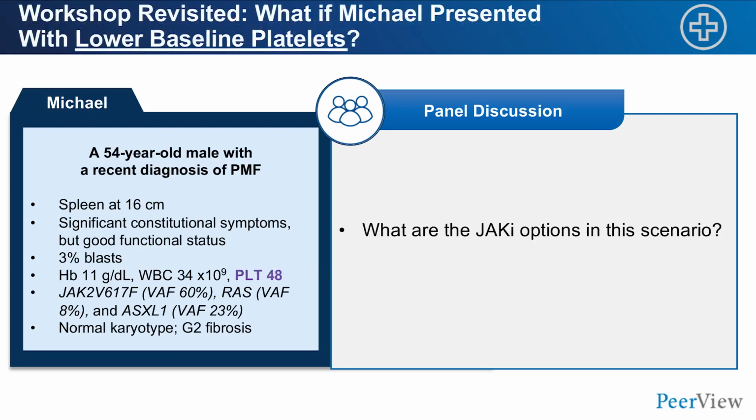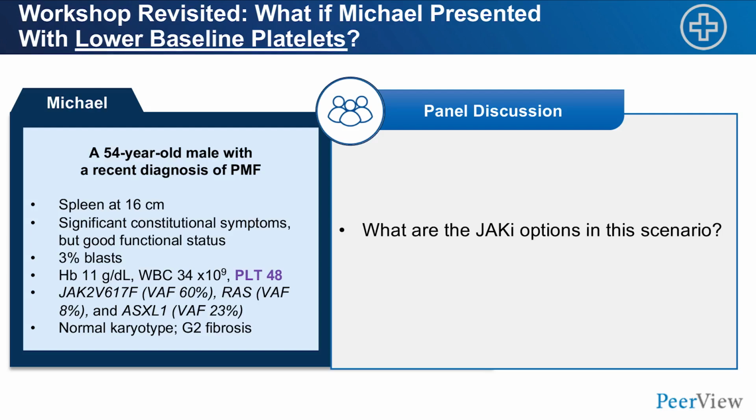Okay, so I've changed the option a bit now. So we've said we're all very comfortable with, we've all gone, phew, the platelet count's over 100, we can use any JAK inhibitor. But now we've got a platelet count of 48. I personally think, in London anyway, there would be the option for using mainly ruxolitinib in this setting, potentially momelotinib because of the lower platelet count, but the patient's not anemic.